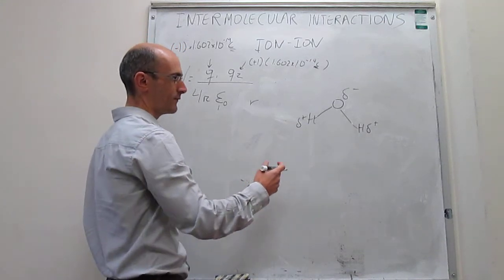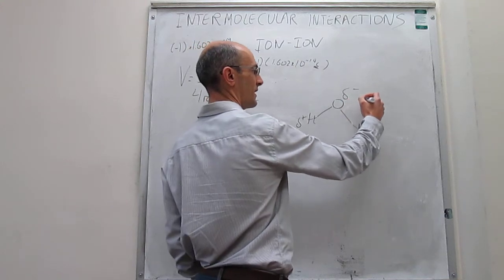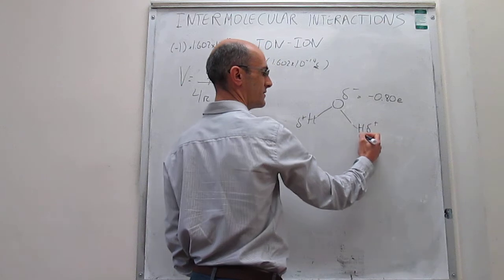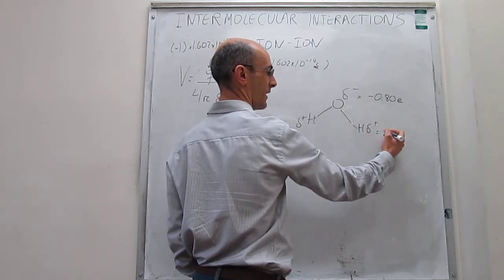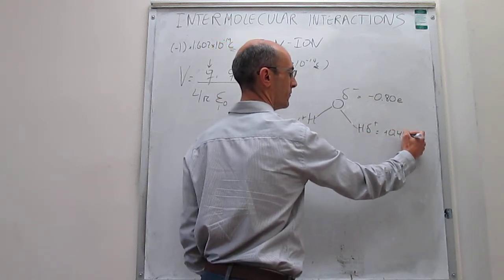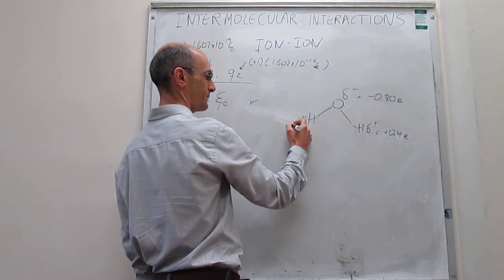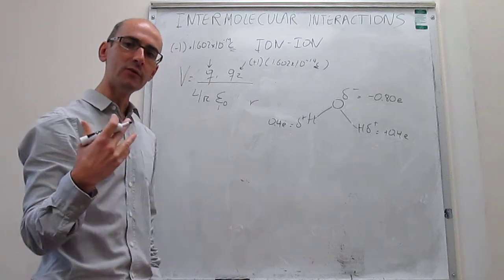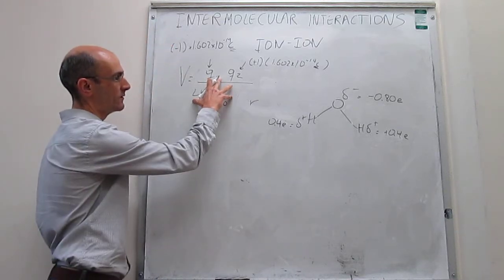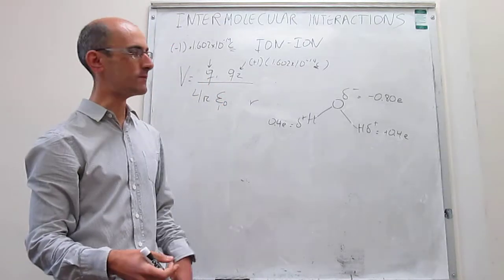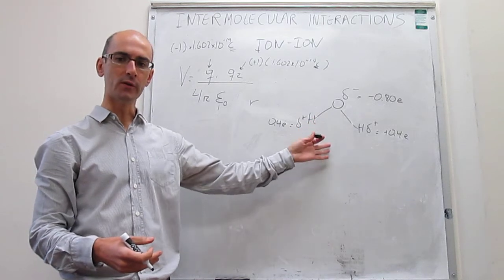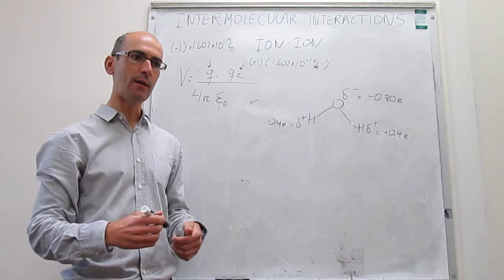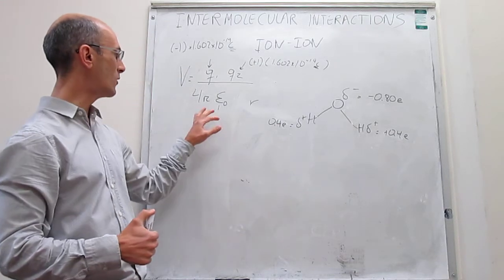We can actually calculate that for the case of water. The partial charge on the oxygen atom is about -0.8 elementary charges, and the charge on the hydrogen atoms is about +0.4 and +0.4. Now you can use those partial charges and plug them into this equation and start to calculate interactions between water molecules, or water molecules with solutes, or water molecules with proteins, and things like that. So it's a new, more modern interpretation of Coulomb's law.